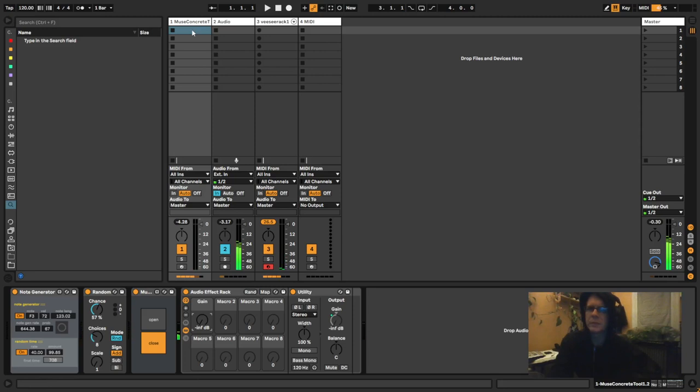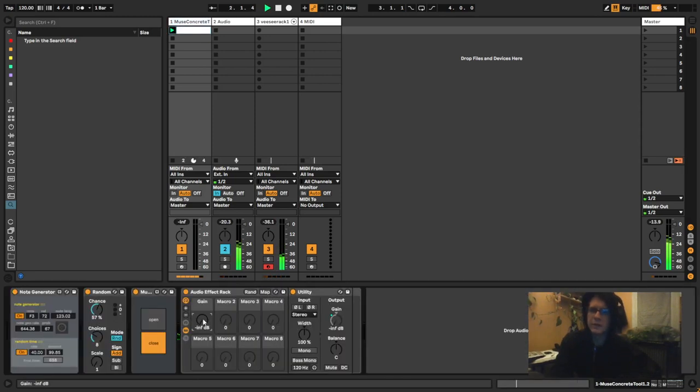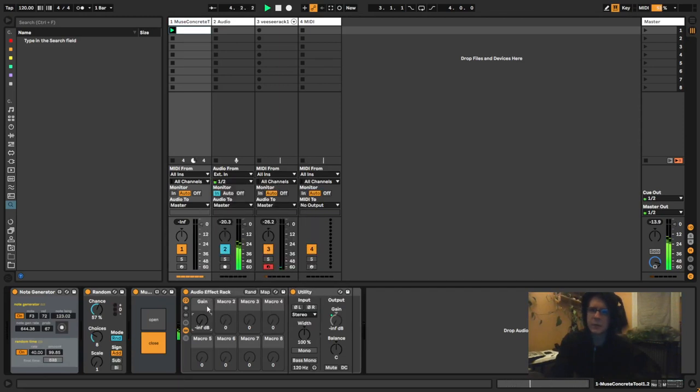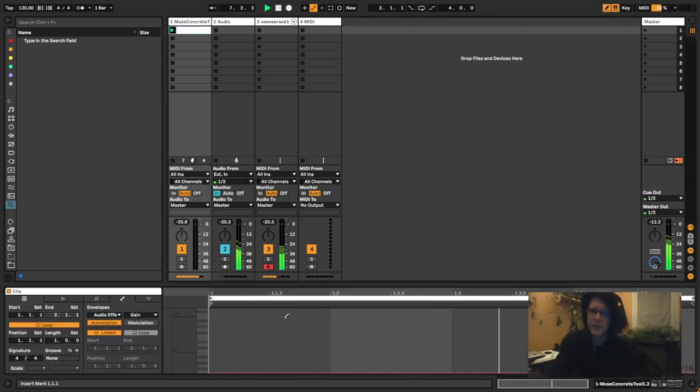So I'm gonna make a clip. Let's go ahead and automate this. And the reason why I mapped it and grouped it, I just think it'll be much easier to do quick automations here because I can just draw all the way at the top there. For me, that's a bit easier.